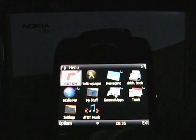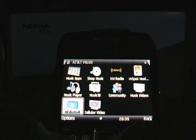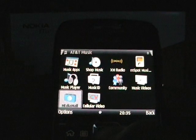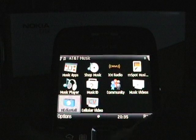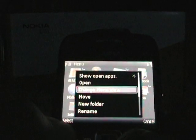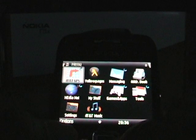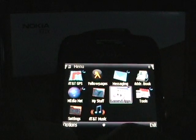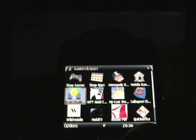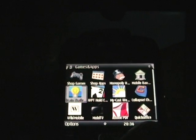If we go in here, you'll see I've moved a couple things. If we go down to AT&T Music, I did move Media Mall and Cellular Video — those are the only two AT&T services you're actually able to move to different folders. Traditionally on my S60 devices I set up a junk folder for extras I either access once as setup or never access again. On here, with all this AT&T stuff, you cannot move them to different folders. Most of them you can only move around within the same folder. There are also several hyperlinks throughout the E71X, such as Shop Games and Shop Apps — these are just browser hyperlinks, nothing else, and there are five or six of those throughout this device.